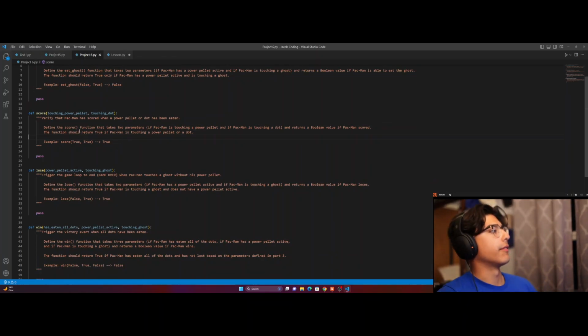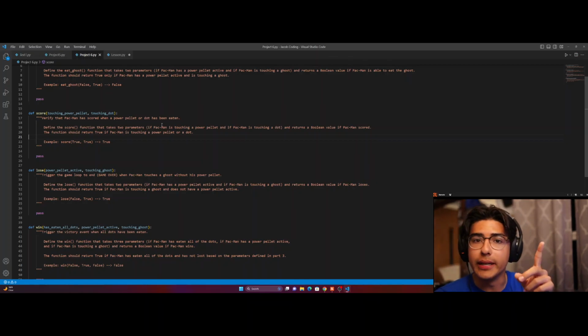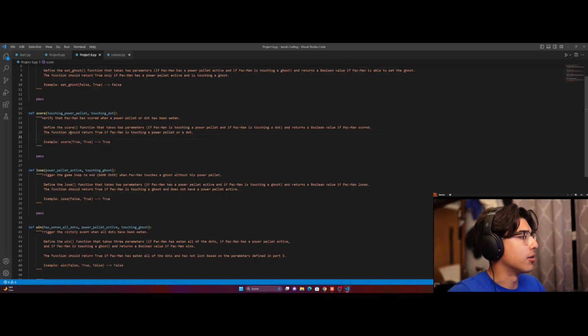Okay, well, let's verify the score. Well, Pac-Man only scores in two different ways, by either eating the power-up pellet or just one of the smaller normal pellets, right? So this is a really simple one. You just need to check to see if he is, you know, touching one of those and returning true or false.